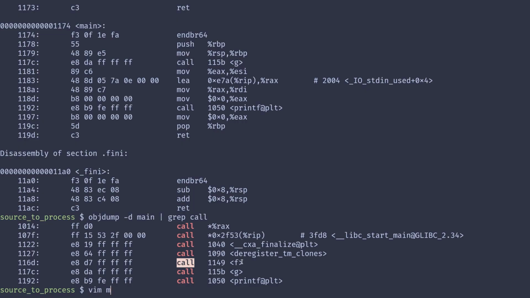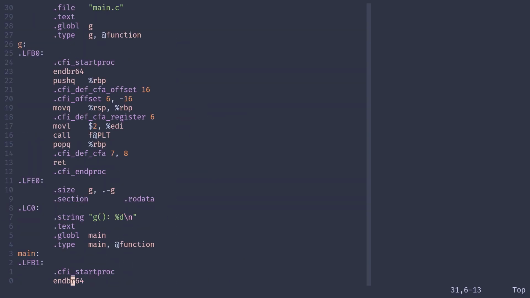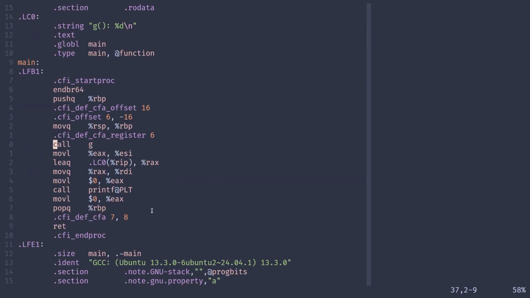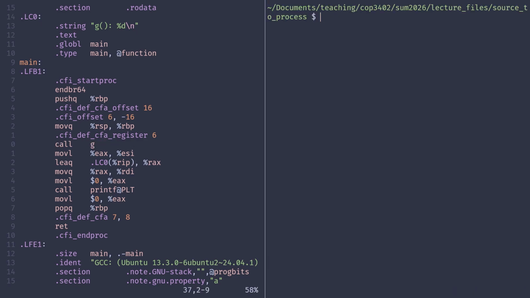Actually, I can probably open the assembly output for this here. We can find it more easily. Yeah, right here. When we're calling g, for instance, in the main file, there's no arguments being passed through directly to g. Not obviously to us, not in the same syntax as for C code, where we use the parentheses and whatnot. So again, just to reiterate here.